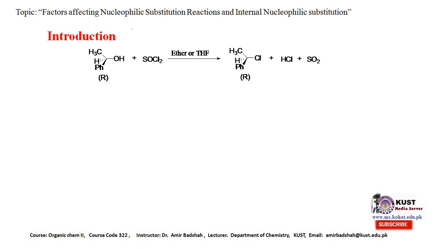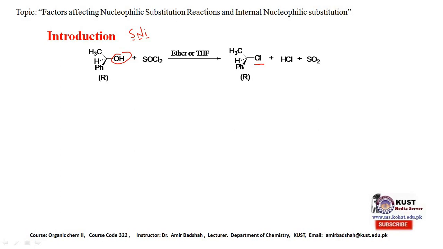So what is an SNi reaction and how does it happen? The example of an SNi reaction has been shown here. As appears from its name, it is substitution nucleophilic internal. It means substitution takes place, but it is an internal substitution reaction. For example, here you see that the OH of the substrate has been replaced by the chloride ion.